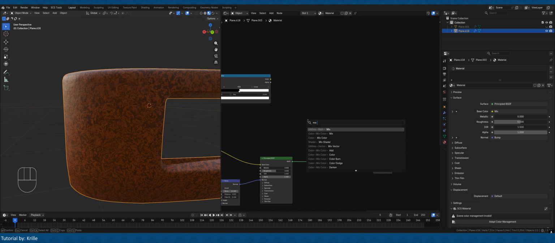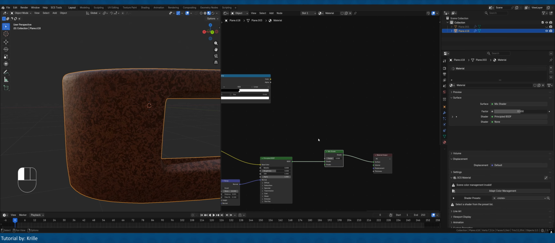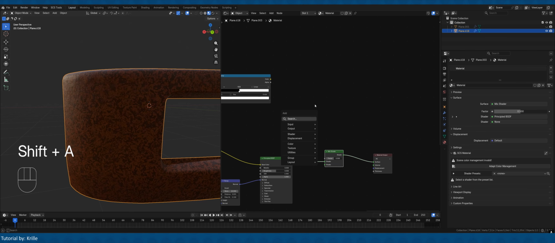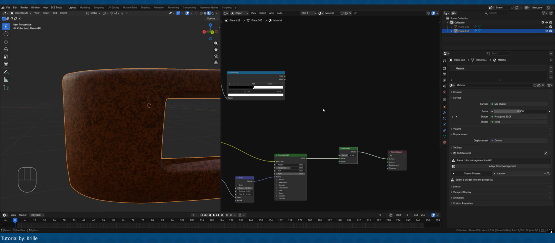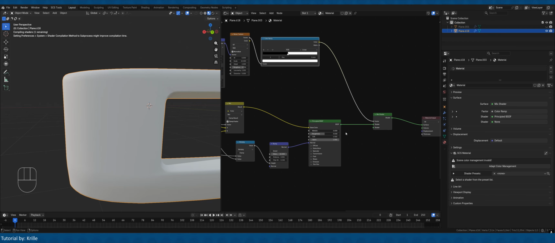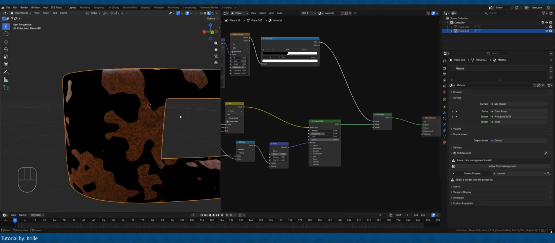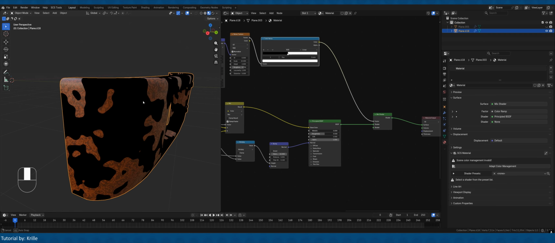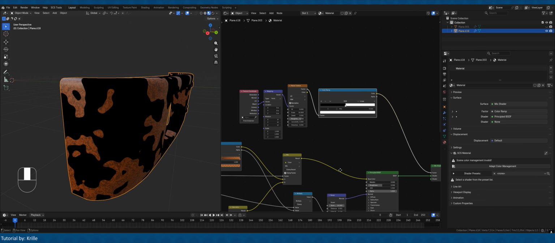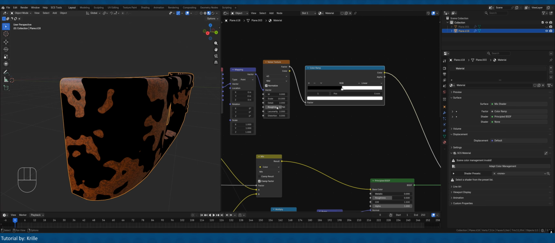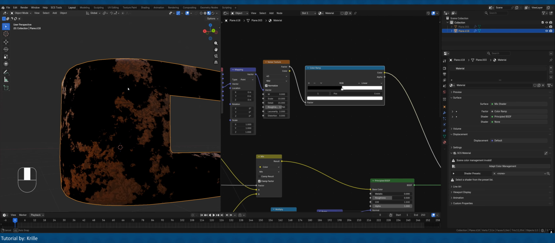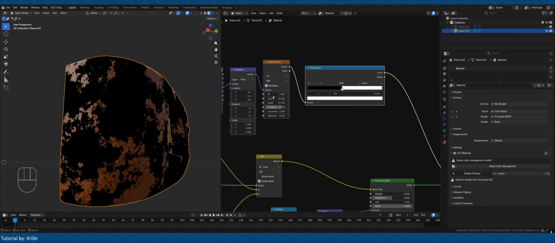And then now you will take a mix shader, and I open this menu with Shift A. That's maybe something I have to tell you. So add a mix shader. You put this into the factor, and the second shader, as you can see now, we have like this. So this will need some editing, but basically here you pull up the detail. Now you can see it's proper rusty.